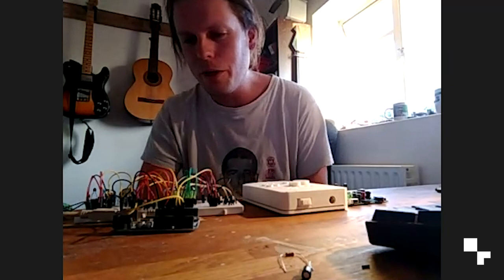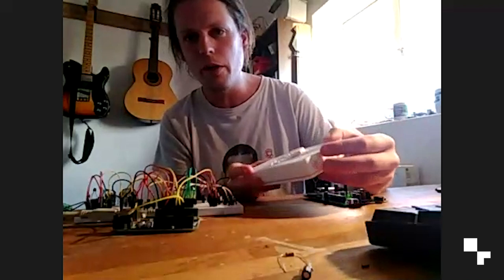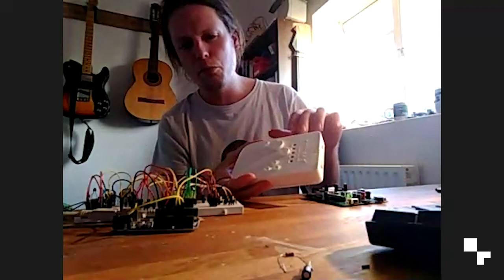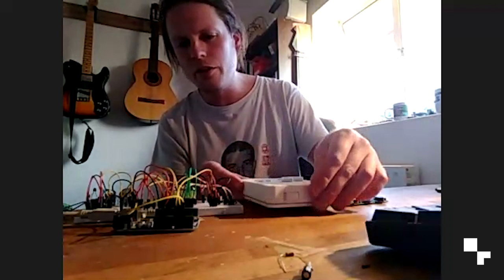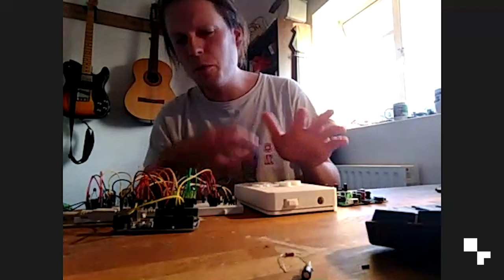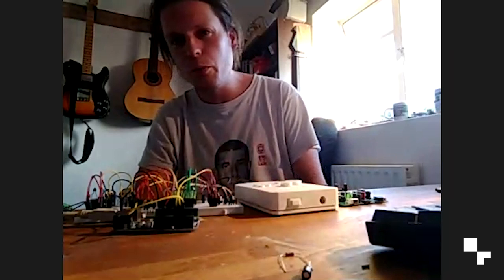Another question: I made the first prototype on my 3D printer because it's a really quick way of building a prototype. But my idea is to make small batches to sell — starting with around 10 and hopefully getting up to 100 or so if it's successful. I've been trying to think of a way to make a case in greater numbers. The best idea I've come up with, after asking on Twitter, is laser-cutting layers of wood or plastic and stacking them together. Do you have any other thoughts on methods for making a simple case in small-to-medium numbers?